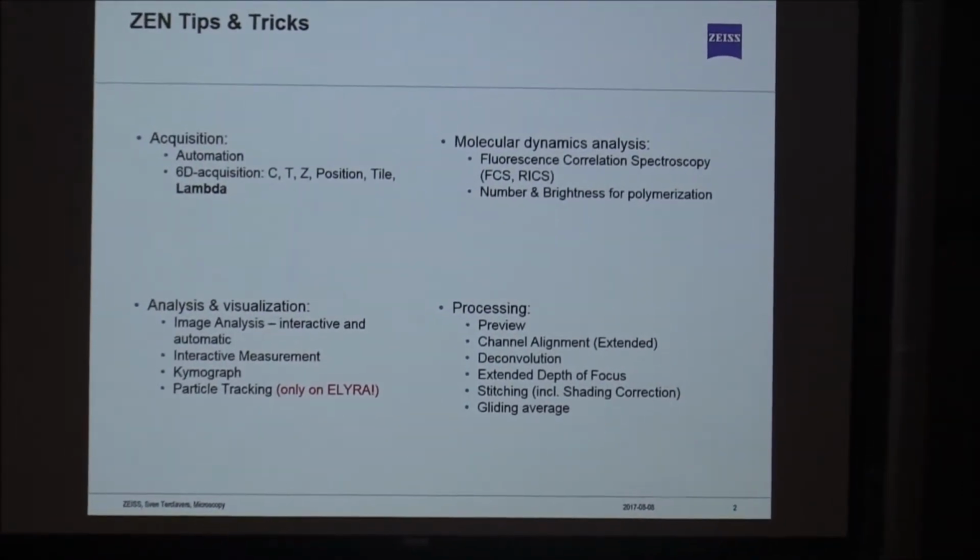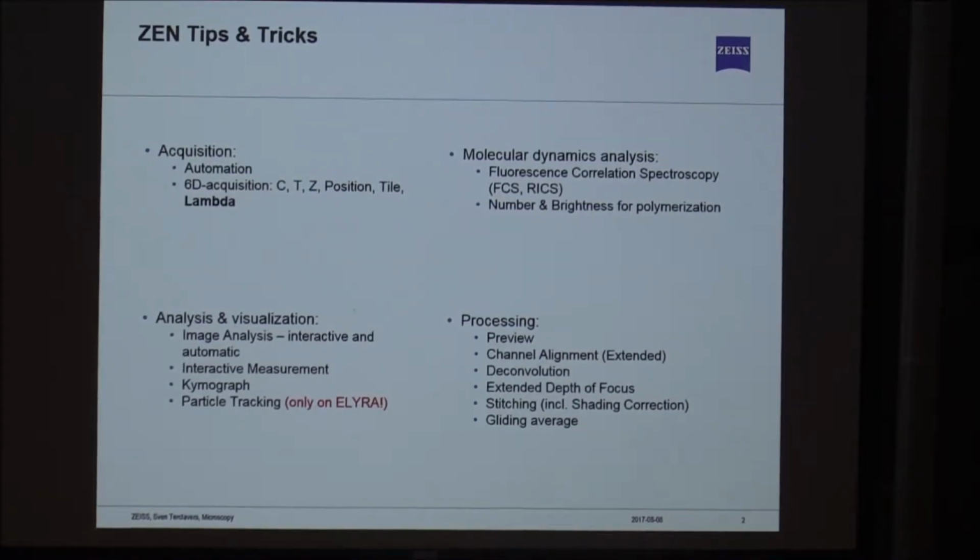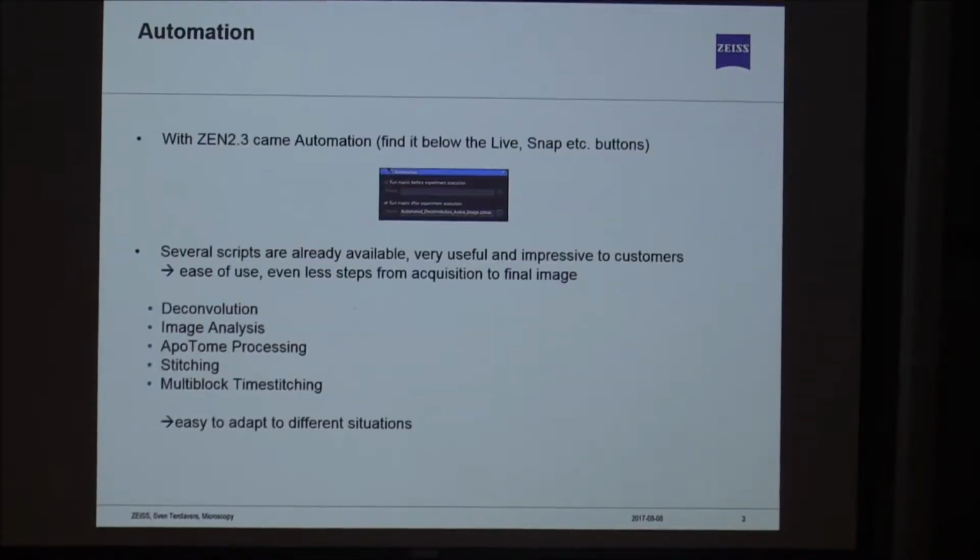So for example, I will start with part about acquisition. It's only two subjects in there, followed by some analysis and visualization of your data. Then there's also a short mention about molecular dynamics analysis. It's not commonly used, so I wanted to touch it because it could be of interest to you. And then also about how to process the data or what would be interesting in processing.